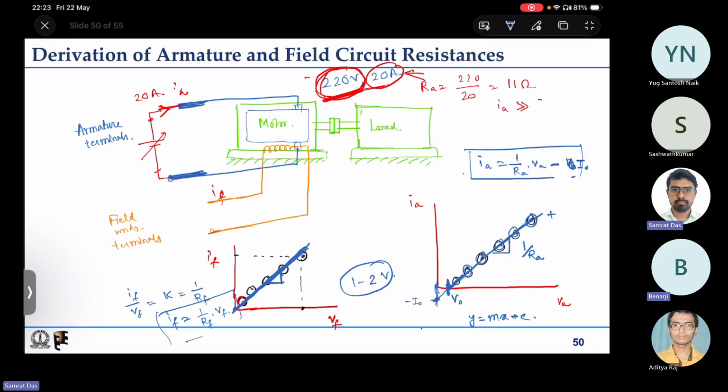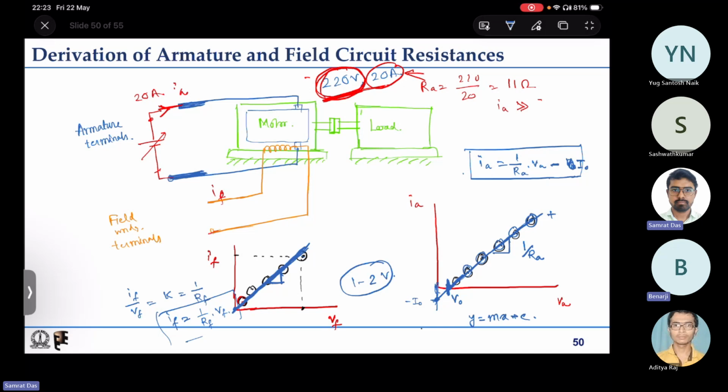Sir, why do we need to go for maximum current and stay there for so long, so that the winding becomes hot? We get the hot resistance, because actually when the motor is running, there will be some current flow, and there is no use of getting the cold resistance. The machine never operates there. When the machine operates, the winding will always be hot, so it is meaningful to get the hot resistance rather than the cold resistance.